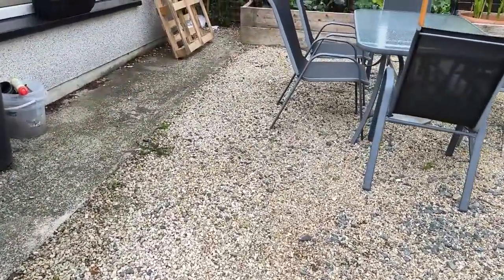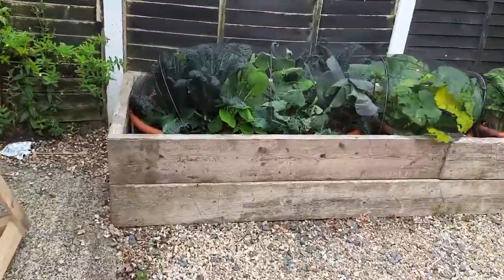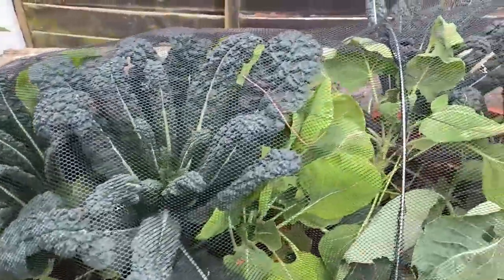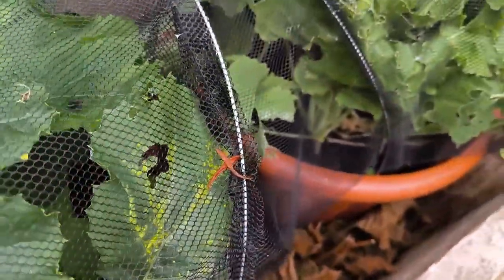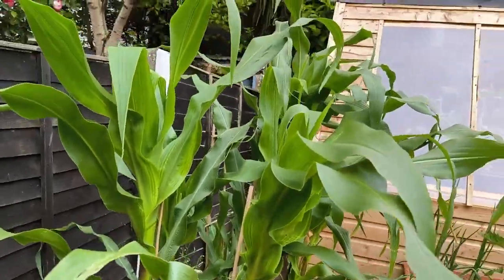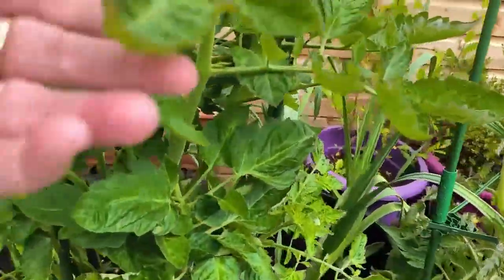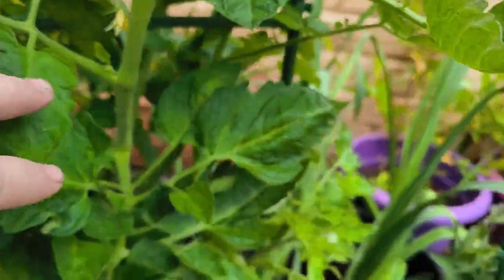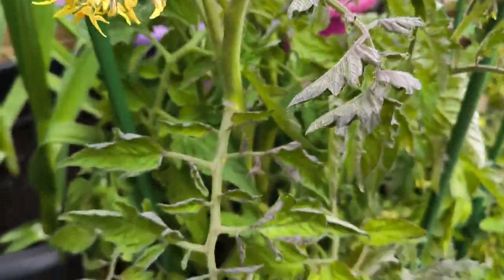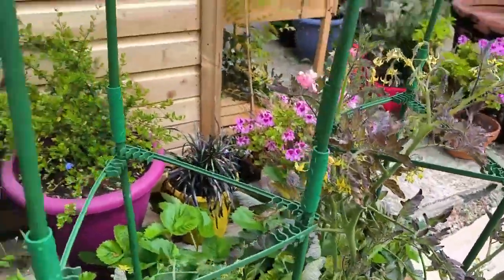And let's go over to the bed. And in there we have all our brassicas, we have courgettes and sweet corn. And there's Sally and Sammy off again. And here we have 4 lots of different tomatoes in the front here. This one was gifted to me, and you can see that's going to start growing soon. We've got more here. We've got tumbler tomatoes here, they're like little cherry tomatoes, and I can't remember, that's the money maker there.